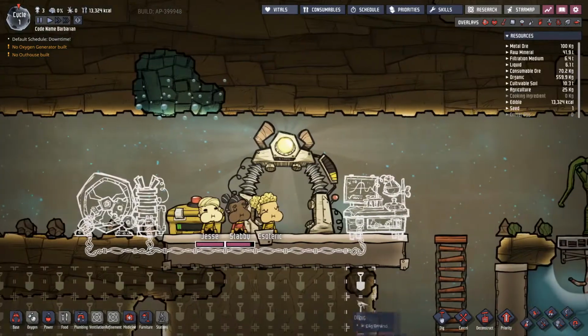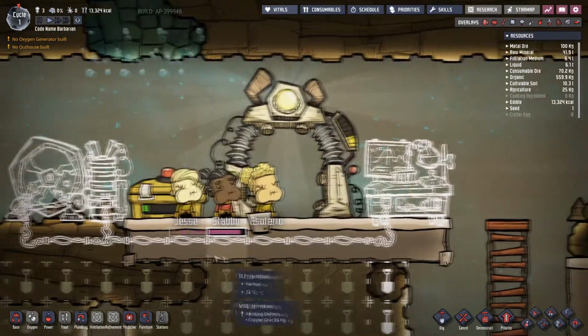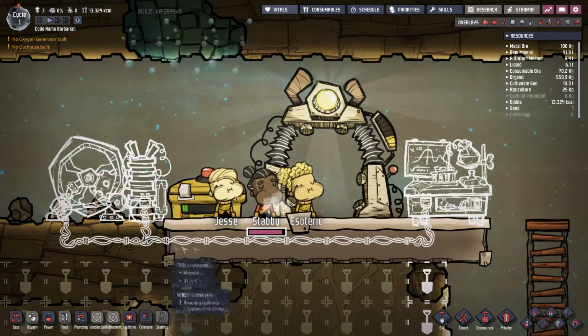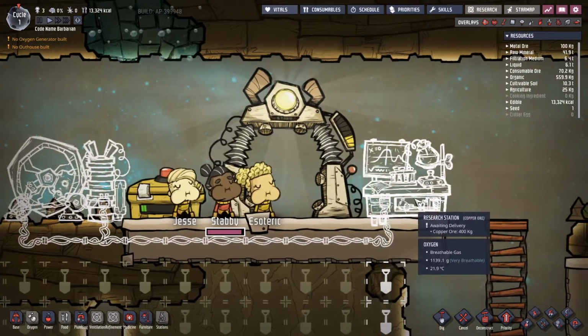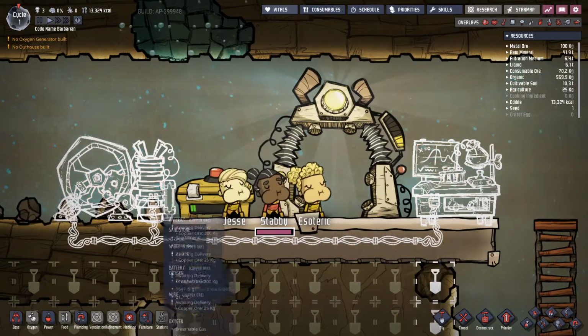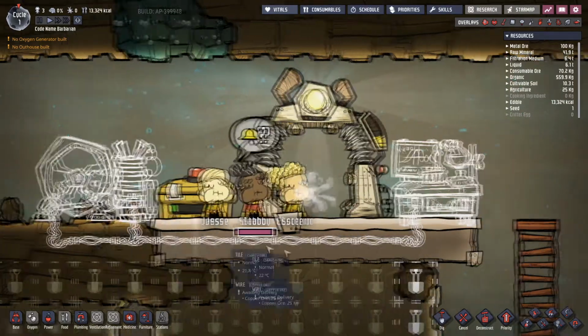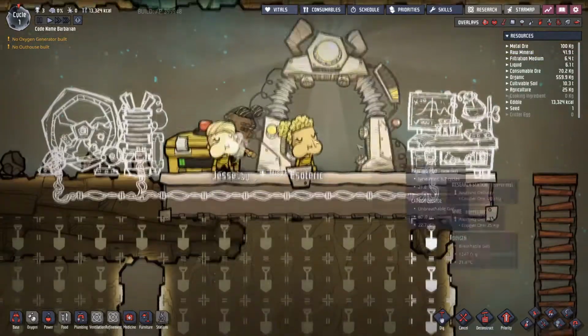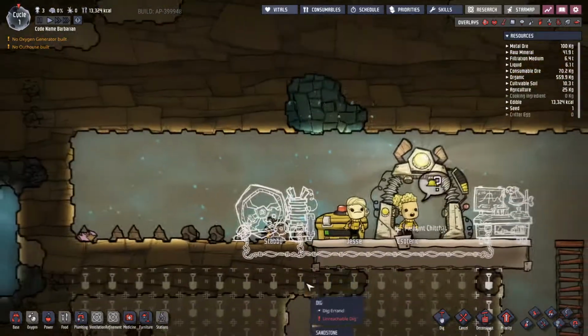Just a really basic series. So the generator will charge the battery and will power the research station. The research station can also be run by the battery even when no one's on the generator. So that'll give us a good basic setup to start researching.